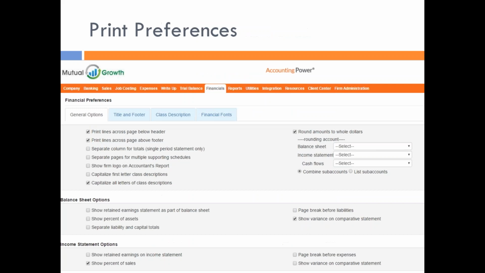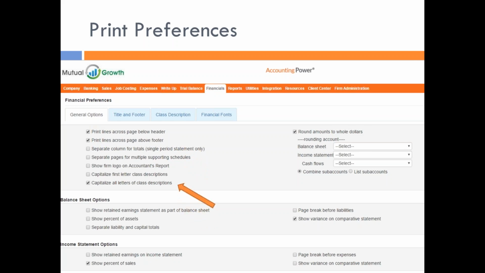So the first thing I really want to show on the customization is the print preferences. This is the easiest way to customize a financial statement, because all you have to do here is come in and click a few buttons. So maybe I wanted to have a line across the top of the page and a line by the footer.